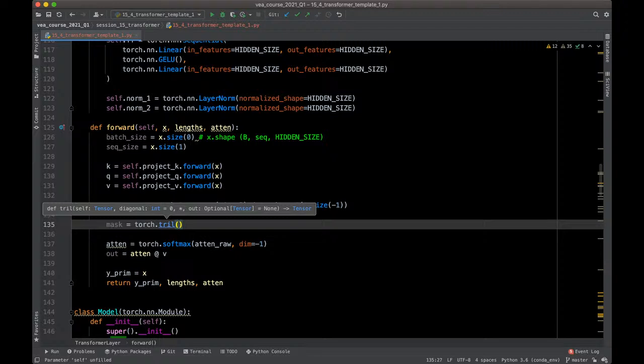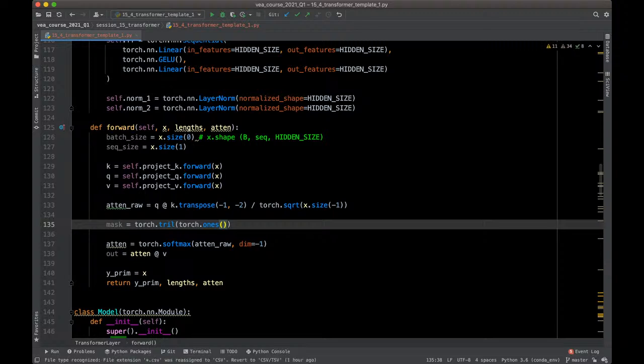I will also debug it in a second, so you will see how it looks. So this is 1. Then there will be torch ones. So we will construct the matrix here. The matrix will be sequence size, and we need to move it to device like that.